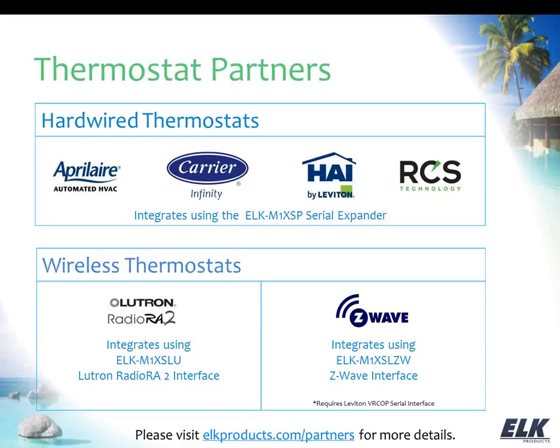And then of course Z-Wave allows lock control. So with the Lutron and the Z-Wave, if you're wanting to do lights and thermostats, that's something to definitely look into those two, as you can cover both with one technology there.